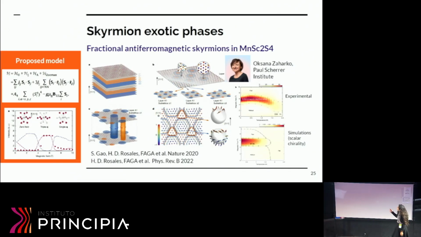So here is a comparison of the experimental phase diagram and our phase diagram from simulations, which is constructed again with the order parameter, which is the scalar chirality. There is a very good agreement, and also when we study where, so the squares over there are the intensities of the Q vectors obtained from neutron scattering, and we compared with the intensities obtained from our results. And we also studied how these change when you change the direction of the magnetic field, successfully. So what we can say is that in this material, you can go from a spiral spin liquid, and when you lower the temperature, you get this fractional antiferromagnetic skyrmion lattice.